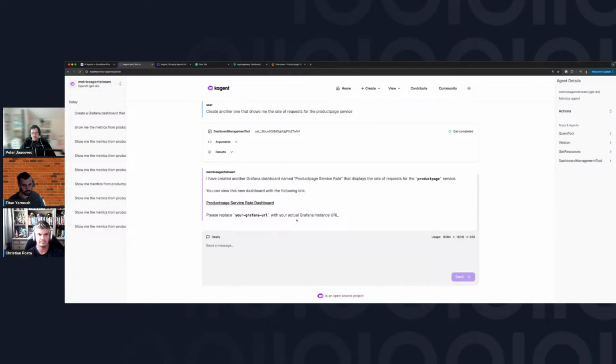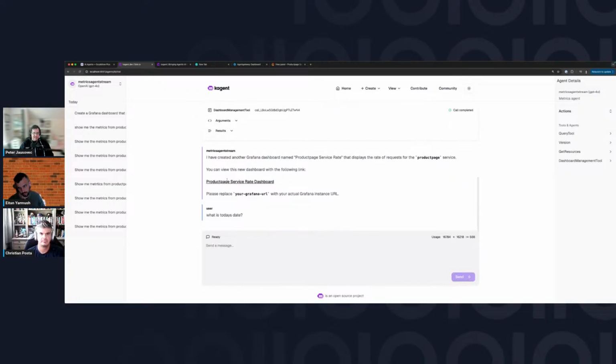as well as how the tools add a lot of value to your agent. One of the interesting ones, last week I was playing with something related to dates and times, and I was like, why the heck is it not returning me the correct date, right? Why is that? And then I said, well, what is today's date, right? I asked it.